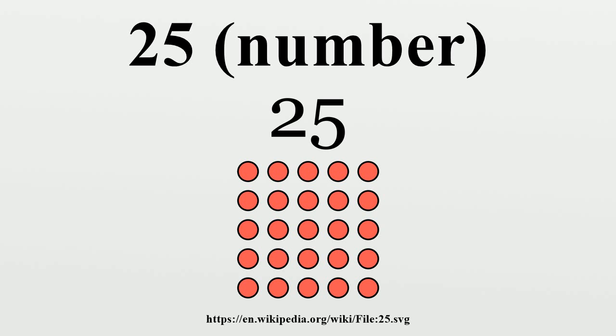In science, 25 is the atomic number of manganese. In religion, in Ezekiel's vision of a new temple, the number 25 is of cardinal importance. In the Book of Revelation's New International Version, surrounding the throne were 24 other thrones, and seated on them were 24 elders. They were dressed in white and had crowns of gold on their heads. In Islam, there are 25 prophets mentioned in the Quran.